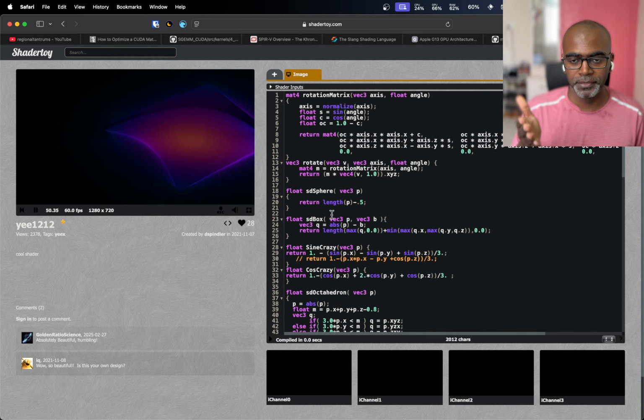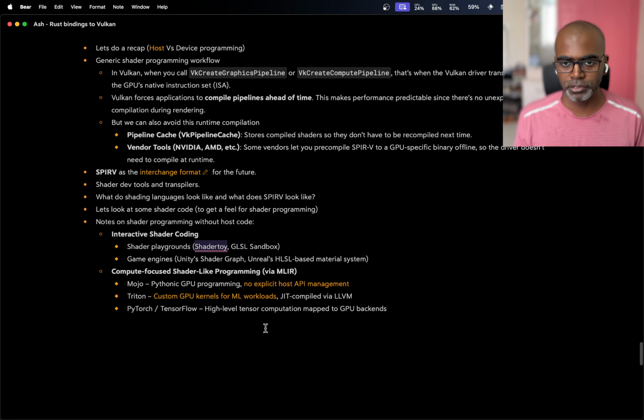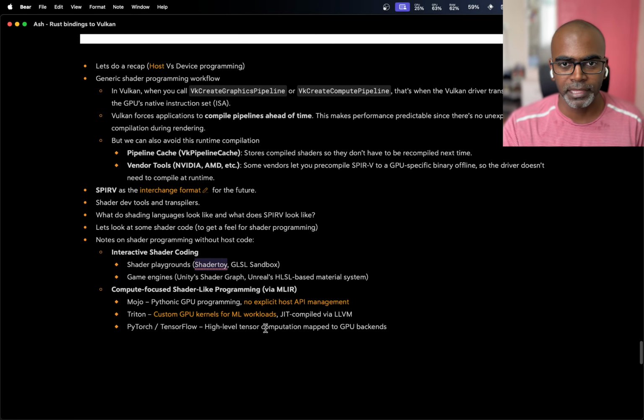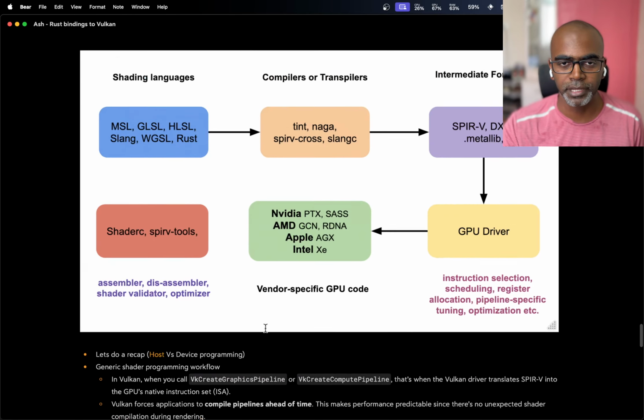So this is what you can do on the graphics side, and this is what you can do on the compute side, usually via MLIR. But in both scenarios, you have to keep in mind that you don't really deal with the host code, right? That's automatically done. So that's what I wanted to talk about today.